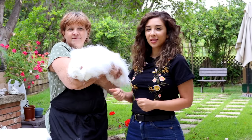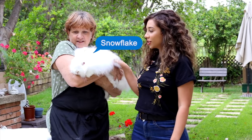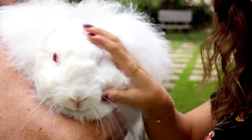Today I have a special guest with me, Vicki from adoptabunnyrabbit.org, who you guys see quite often, and Precious Snowflake here. She is an English or French Angora? Not quite sure, but it's one or the other. Anyway, she's huge, look at this, and she's really due for a grooming.